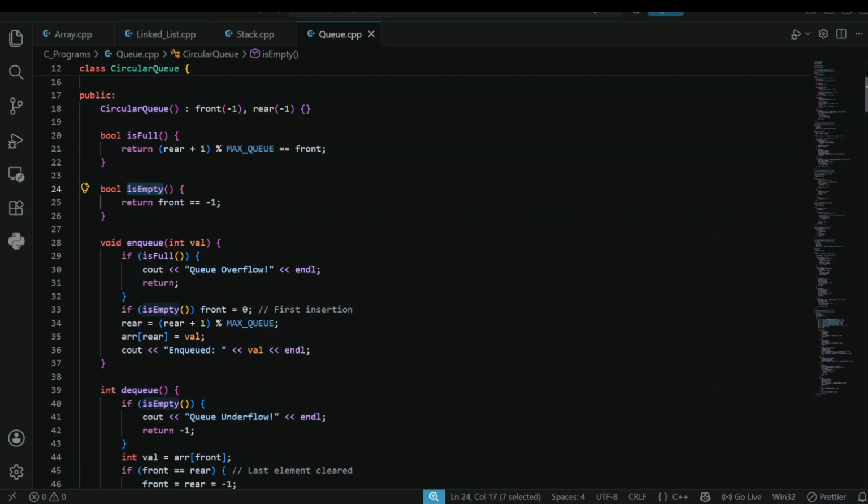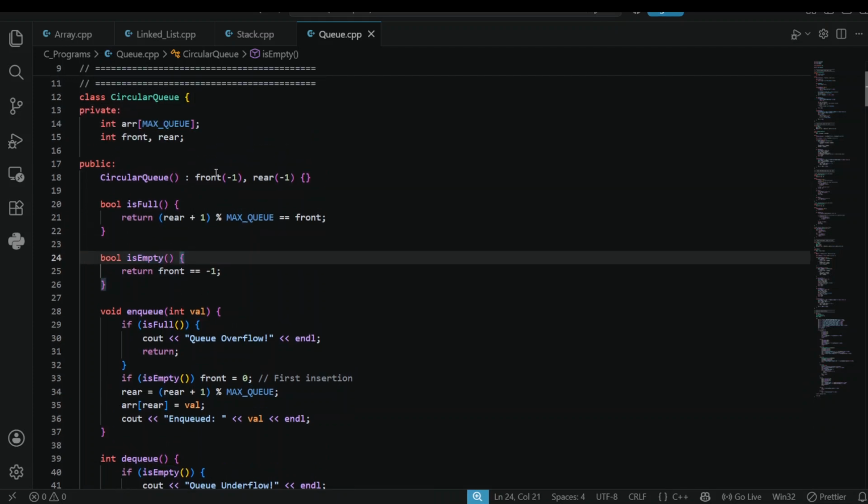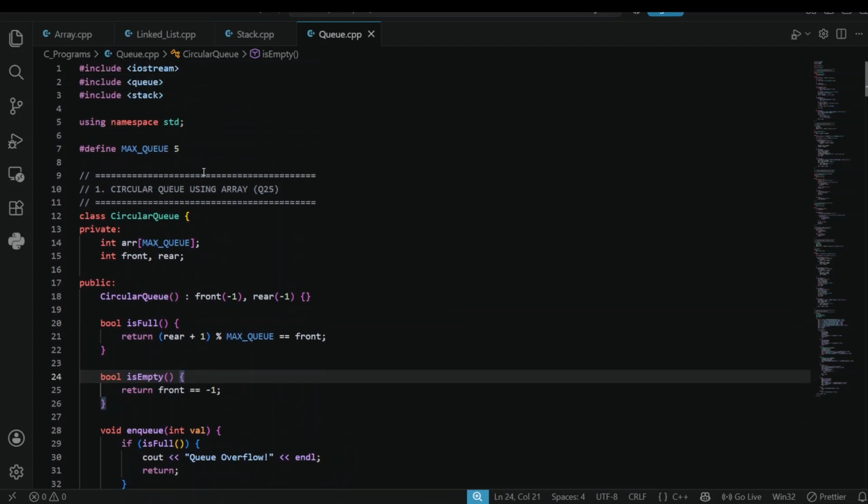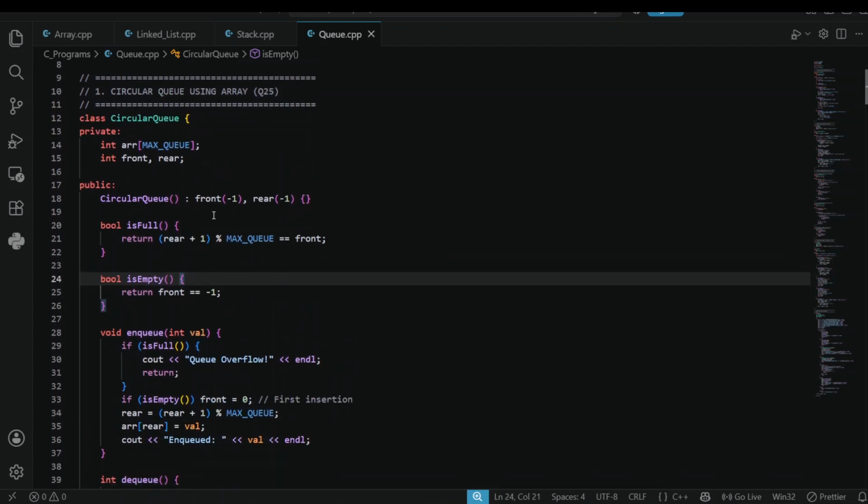Then the isEmpty function. What will it return, bool isEmpty? The queue is empty when the front is not updated. We have kept front equal to minus 1.